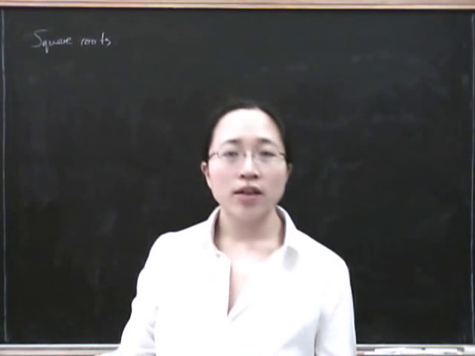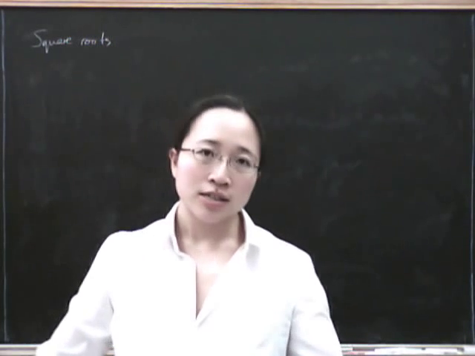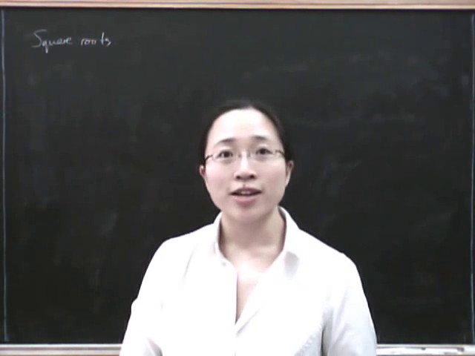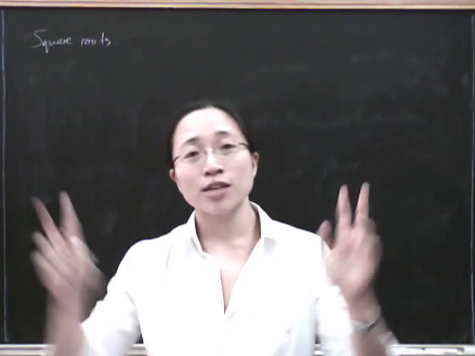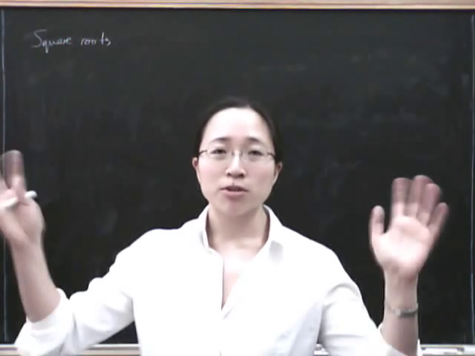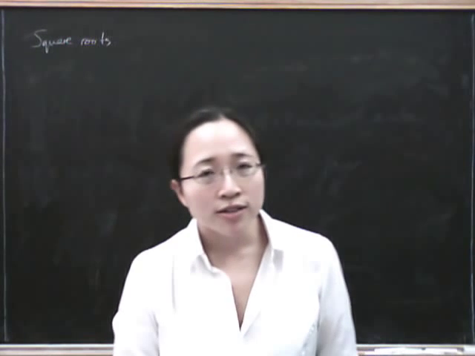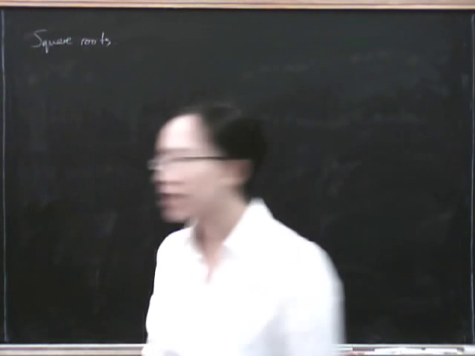First of all, you learn that you can only take the square root of positive numbers and 0. And then at some point someone says to you, oh ho, well actually we're going to say that you can take square roots of negative numbers as well, and they're these things called imaginary numbers. And you throw up your arms and go, oh, that's ridiculous maybe, and then you get used to it. So now we're going to try taking square roots in modular arithmetic. How is that going to work?